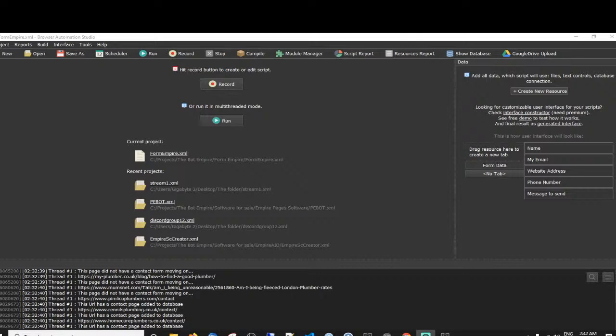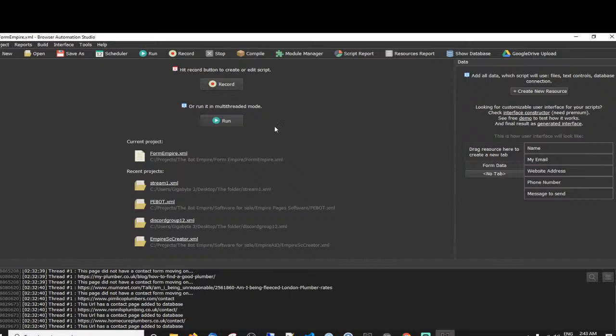Okay, so we've got our form for this now. This software is made with Browser Automation Studio, by the way. Links in the description. It's not my software tool, it's not my framework, but it's absolutely free to use.